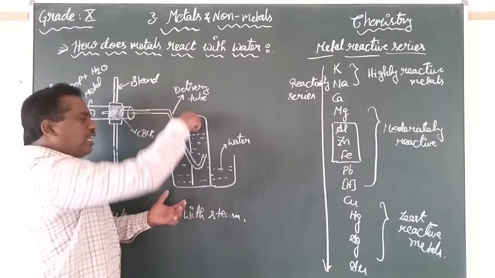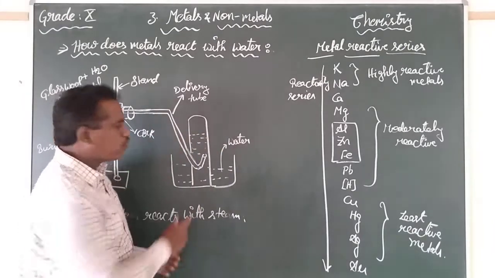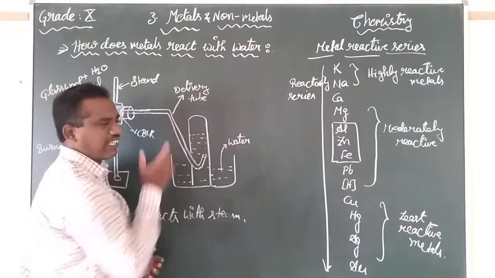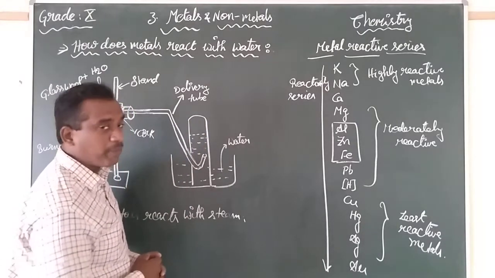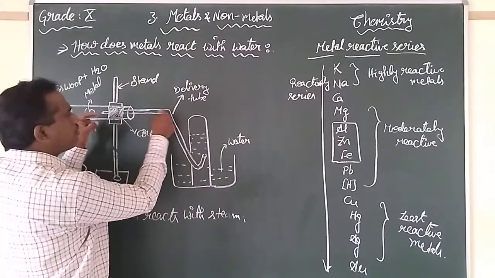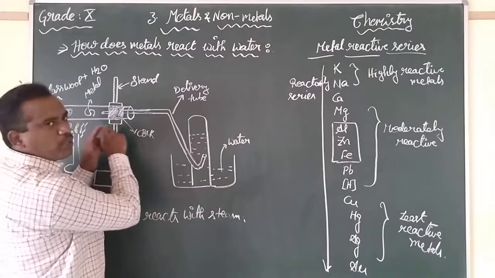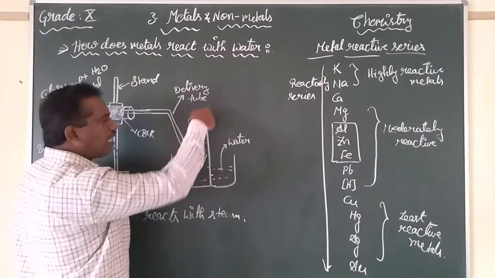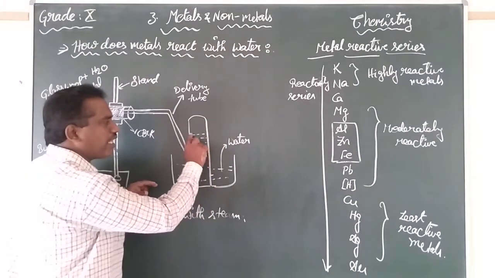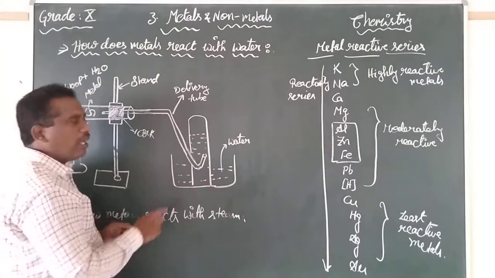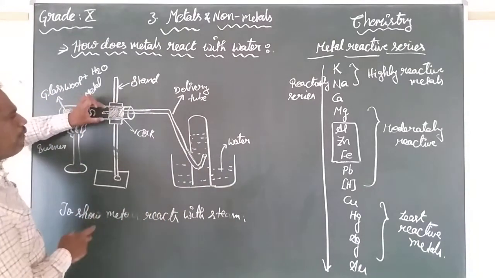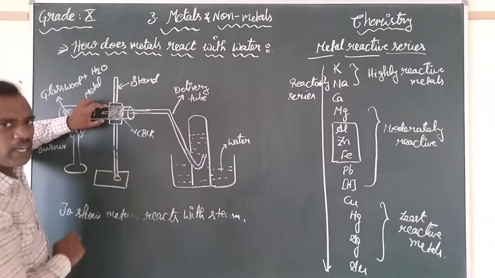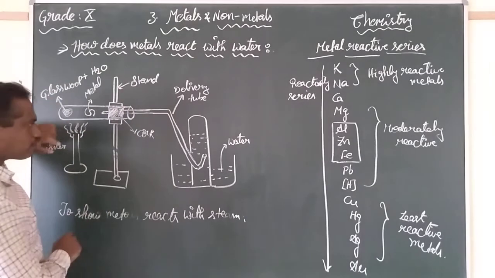This was immersed over the water. So that water level was up to here in this glass container. And repeat the point again. One end of the delivery tube is present in the boiling tube, and another end is present in the glass container, which is having the water up to here. And now our boiling tube is held by stand for the support.